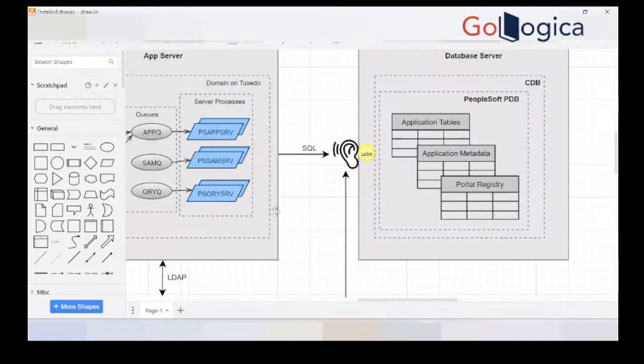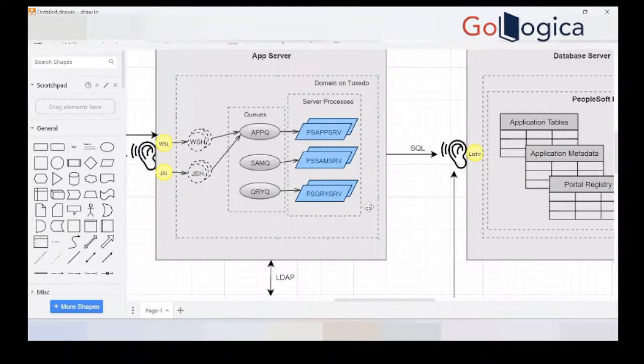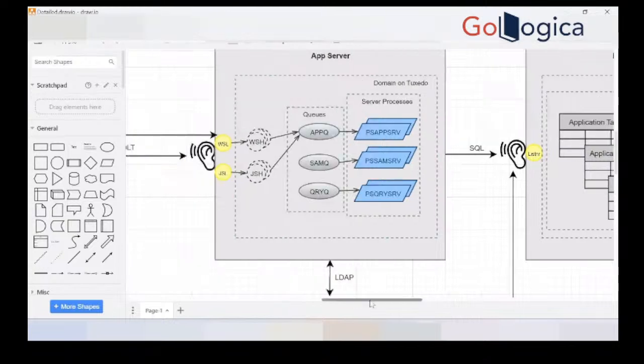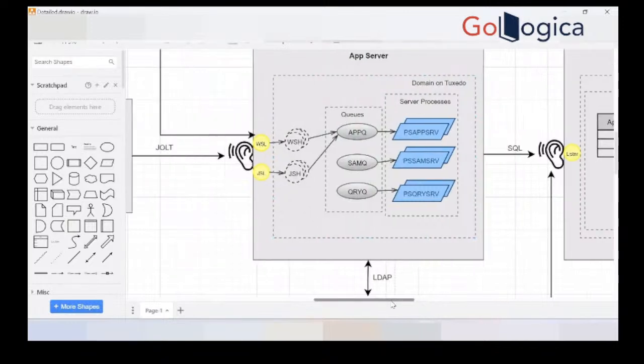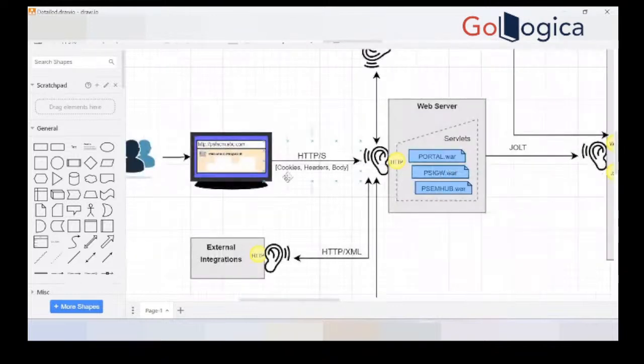It will prepare the HTML for the component. It does all the processing, and whatever the user needs to see, it will convert in the form of an HTML page. So that HTML data is returned to the web server, and the web server is going to return that to the browser.